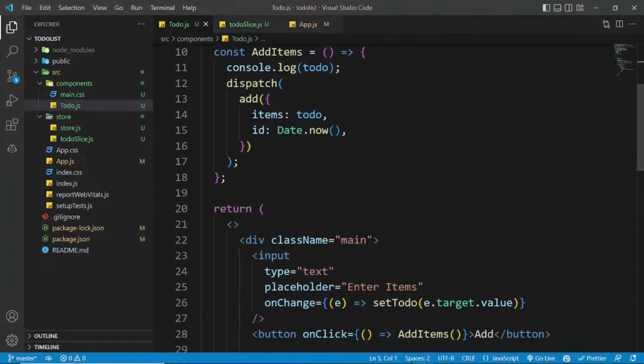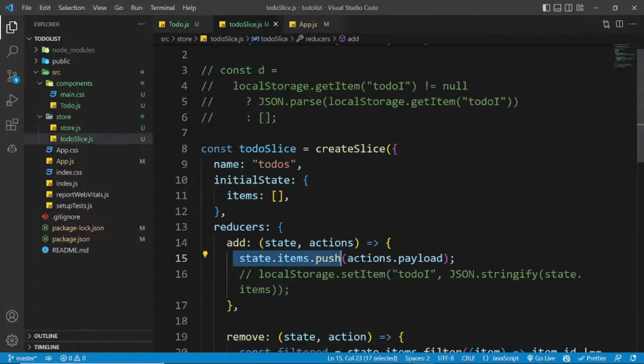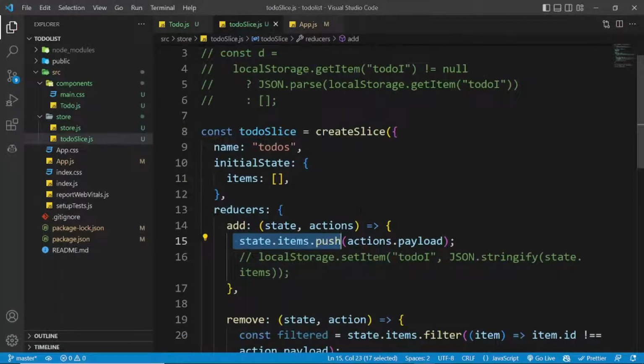For example, when the user types in the input box and then clicks on add items, it will dispatch the todo variable to the add action in the todo slice, and the add action is responsible for adding our todo state as an item in an empty array.